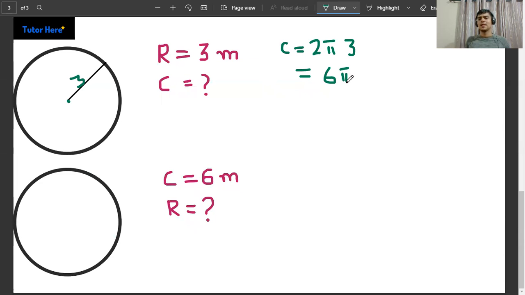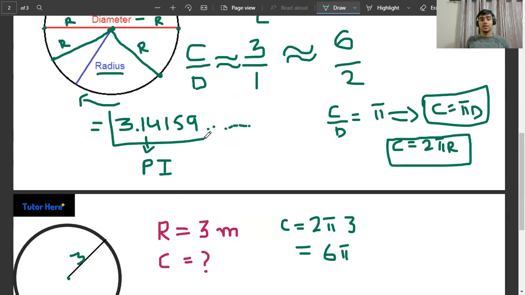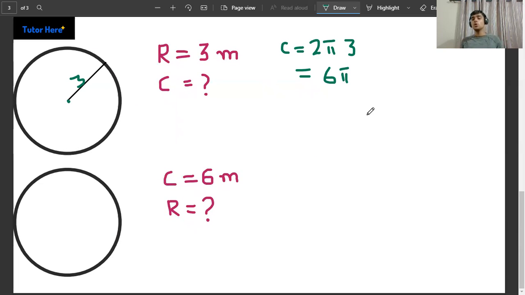Now let's not multiply pi or substitute the value, because pi has a pretty complex value that you saw over here, 3.14159, and it keeps on going. So let's leave it as pi. But we know that pi is approximately equal to 3. So this value is going to be 6 into 3 point something. So it'll be, let's say, 18 point something. So we know that the answer is along those lines, but just for our convenience, we're going to keep it as 6 pi. All right. Let's go to the next question.